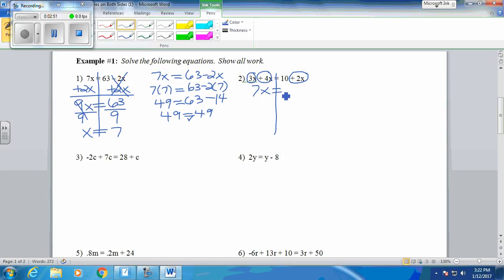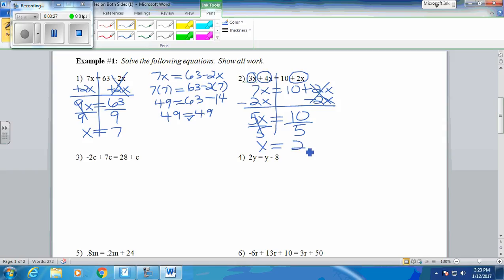You don't subtract those because you're doing opposite operations, but since they're on the same side together, it's like you're completely ignoring the 10 plus 2x. But now, since I can't simplify any more on the left, I'm going to simplify on the right, which is going to give me 10 plus 2x, which is now almost identical to what I had in number 1. Instead of negative 2x, it says plus 2x, so I'm going to do the inverse operation. This is applying the subtraction property of equality, because I'm equally subtracting 2x from both sides. And that will leave me with 5x equals 10, and then I divide both sides by 5, and I will get x equals 2.